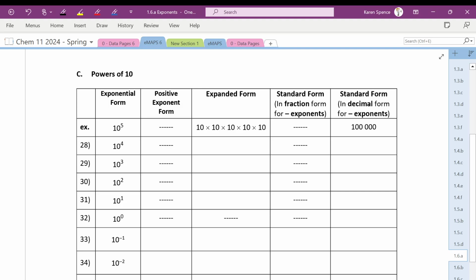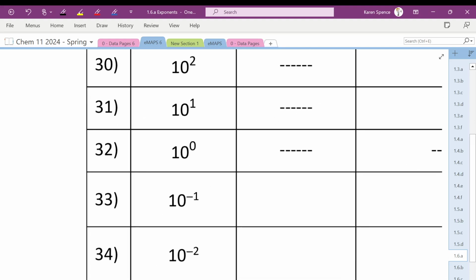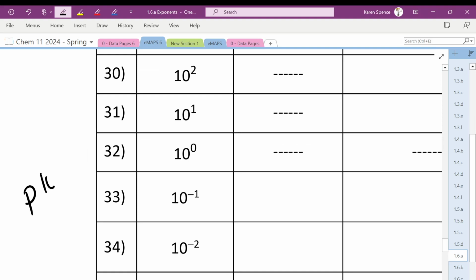If you have an updated booklet, I think I managed to correct it. But number 33 for some of you might say 10 to the negative 5, but it should say 10 to the negative 1. This is on page 107. If it says 10 to the negative 1, you're okay. If it says 10 to the negative 5, just change it to 10 to the negative 1. And if you're wondering why there are errors in this book, it's because I made them.